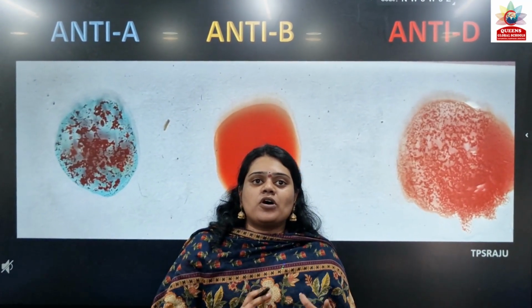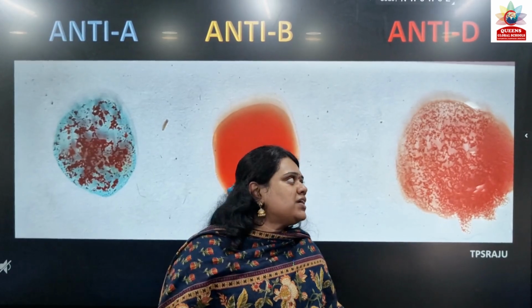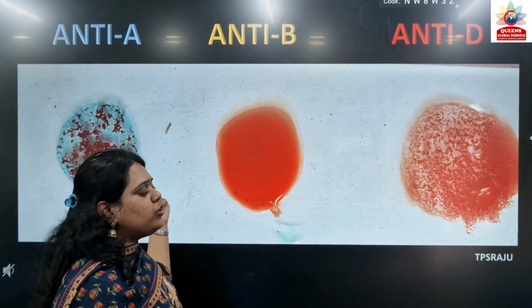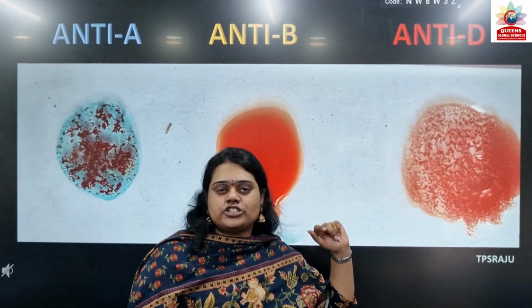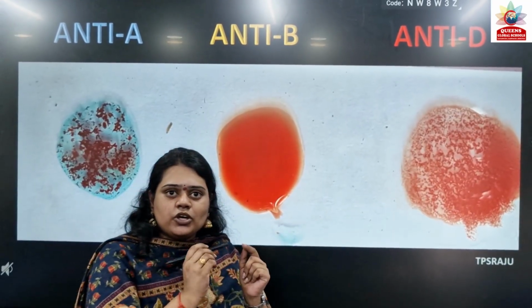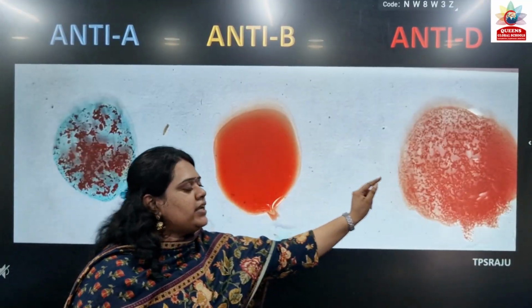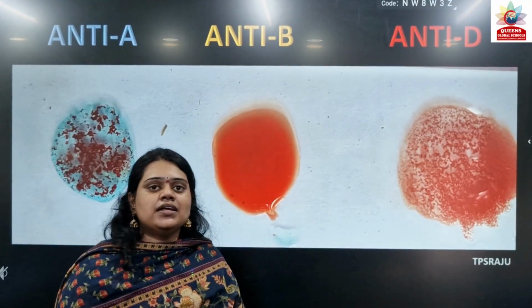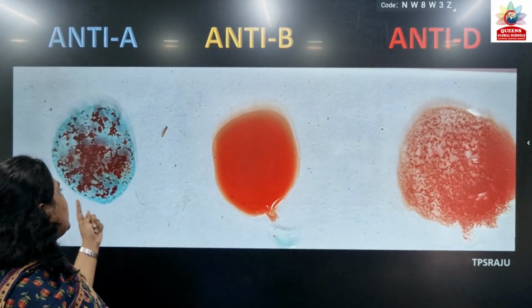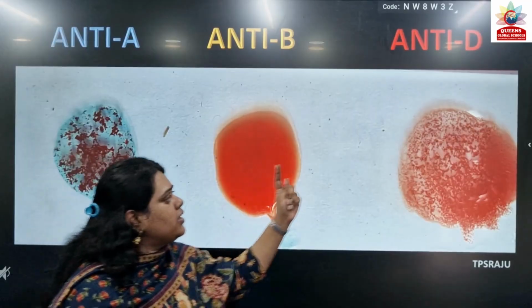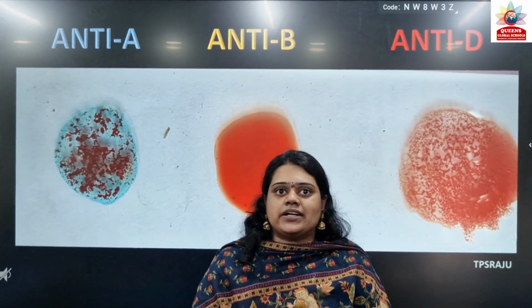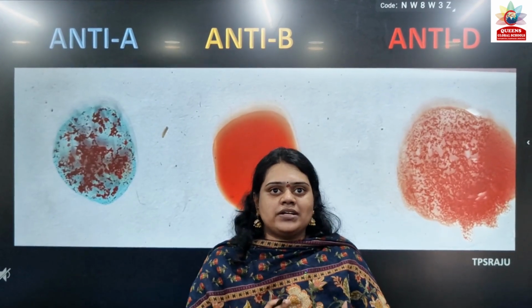Now, let us talk about the positive and the negatives of the blood group. For this, take 3 glass slides. Each has anti-A solution, anti-B solution and Rh solution in it. After adding the solutions, similarly take a needle, pierce your finger and add blood drops in each of them. After adding, take a toothpick and mix them. After mixing, you see the blood lumps in anti-A solution and Rh solution. What is the purpose of an Rh? Rh will detect whether the blood is positive or negative.